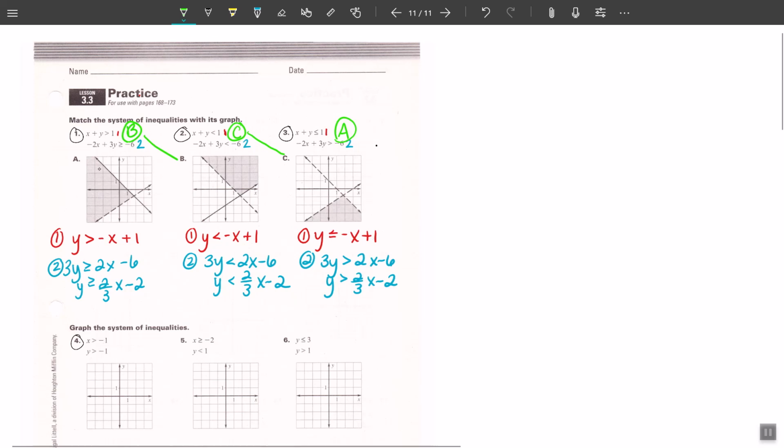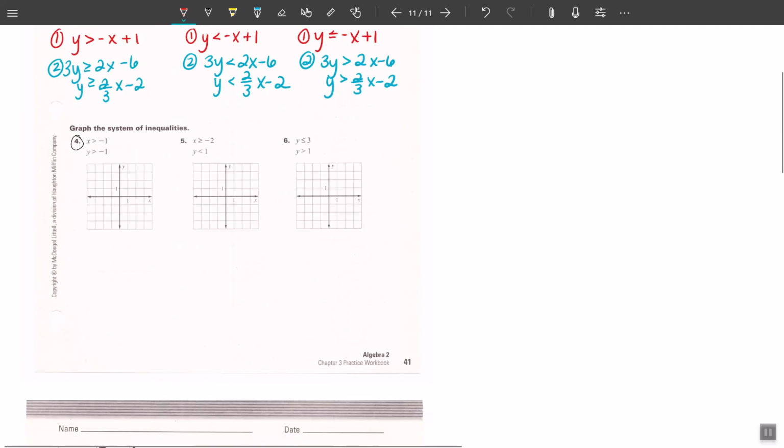We see that there, and it is definitely shaded underneath. If you check the blue line, it's dotted. We're expecting a y-intercept of -2, and we're expecting positive slope and a shading above. And so that does check out, that system of equations over here in number 3 matches with the graph of A.